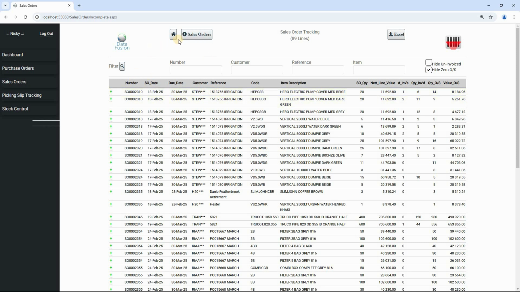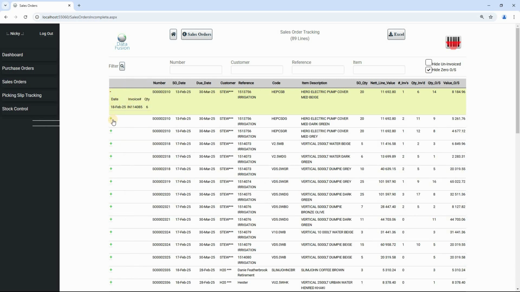But the concept is that when you're tracking your sales orders, you can see that for this particular line, the sales order quantity is 20. We've generated 1 invoice with 6 items that have been invoiced. There's 14 that still need to be invoiced. And clicking on the little green plus will show the invoice number that is relevant to those.